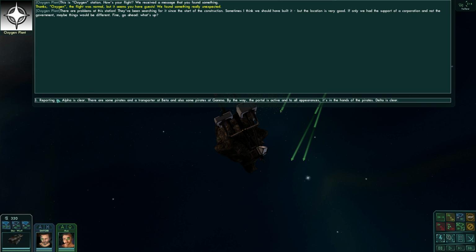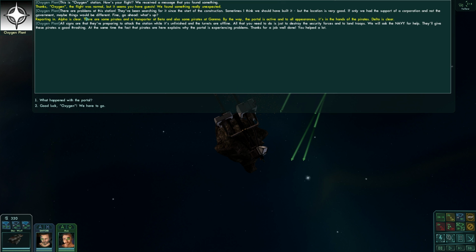Reporting in Alpha is clear there are some pirates in transports in Beta, and there are some pirates at Gamma. There are also some pirates at Gamma. By the way, you need to activate... The portal is active to all appearances and is in the hands of the pirates. Delta is clear. All signs are that they are preparing for a final attack on the station. This is unfinished and the turrets are off. The station is unfinished and the turrets are offline. All that you need to do is just to destroy the security forces. All that you need to do is just to destroy the security forces and land the troops.